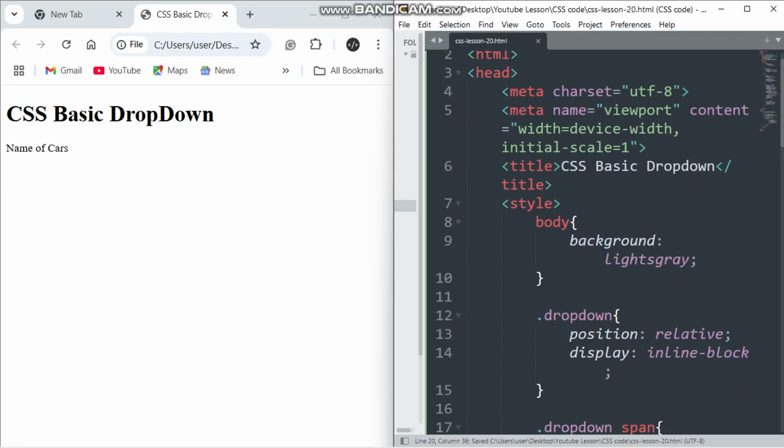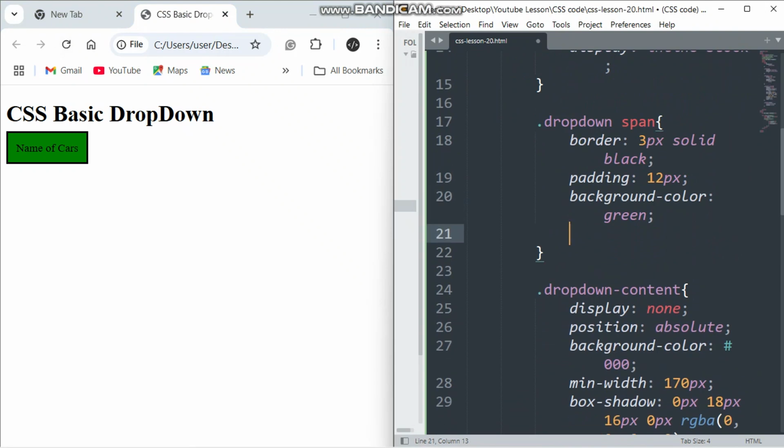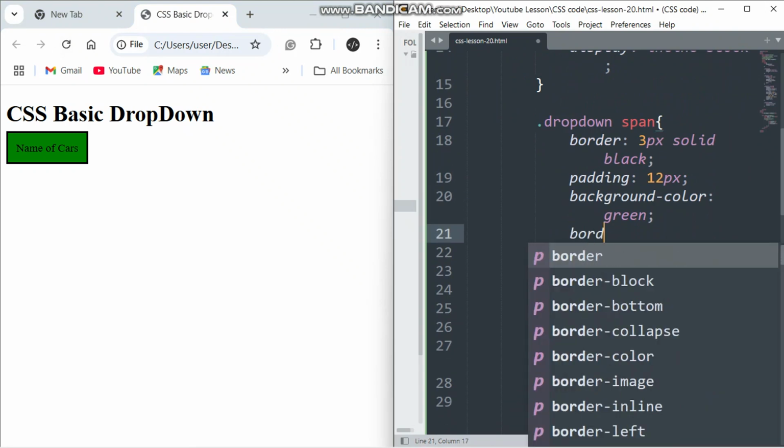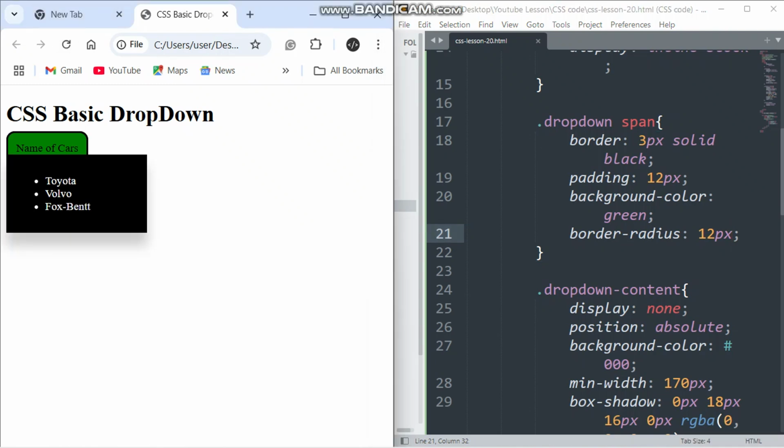Now if we push it on the side, we come here and refresh our browser. Now you see what happened here. Okay, so there are lots of things we can do in here to style this span. All right, after using the background color, I can come here and say border-radius, and there I say our border radius should be 12 pixels as well. We save this. When I refresh the browser, you see what happened. All right, now I think you can see clearly what is happening here.